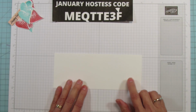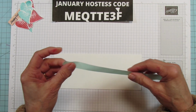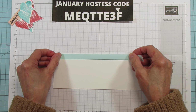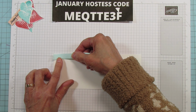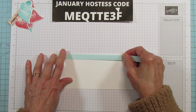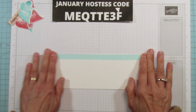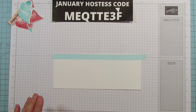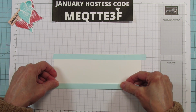And what I did here is I cut my mint tape to 1/2 inch, and I'm going to line this up here. You can use the masking paper as well, but I thought this peels really, really easy. So I'm just going to line this all up like that, and then I cut 2 pieces, one for the top and one for the bottom.